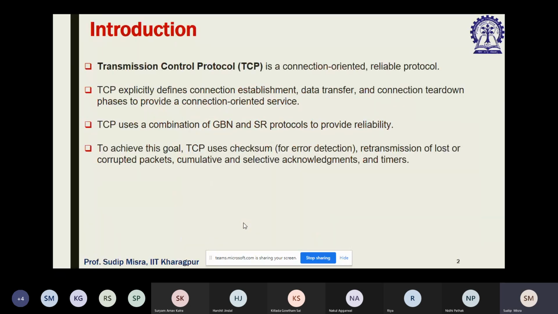So the full form of TCP is Transmission Control Protocol. It is not Transport Control Protocol. Many times I ask, even PhD students also make this mistake. So Transmission Control Protocol is the full form of TCP, and it is a connection oriented protocol. Already we spoke a while back. Connection oriented means the connection has to be first established, then data transfer, then connection tear down. So it is this kind of protocol. And because it is connection oriented, it is reliable also, right? It is not a best effort kind of service.